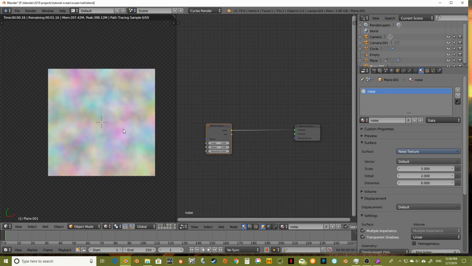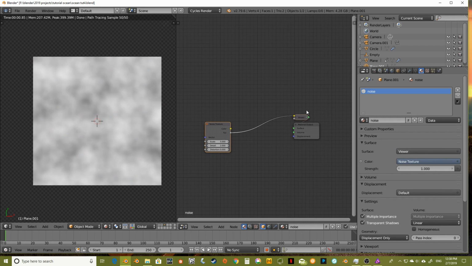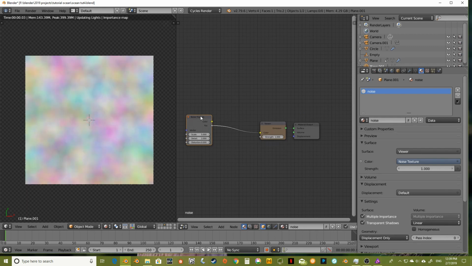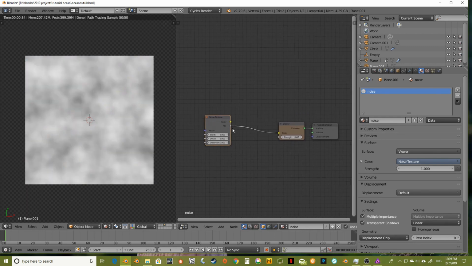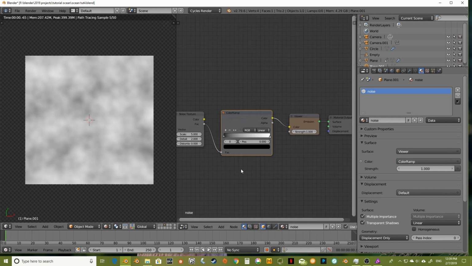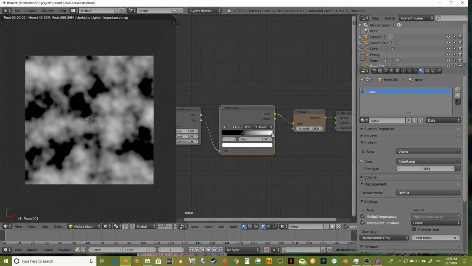Hit Shift C to check and see what we have here. Alright, so, oh, what did I do? Oh well, so anyway, what I want is the black and white texture. So here's the color, and there's the black and white, and our viewer. I hit Shift Control and left click, and that kind of gives me my viewer. Now I'm going to add a converter, color ramp. I want to bring up the contrast on that, so I'm going to set this at 0.4, set this one at 0.6.